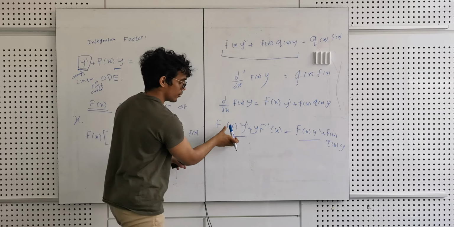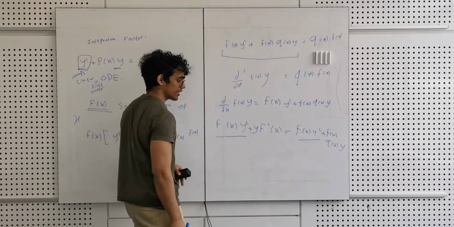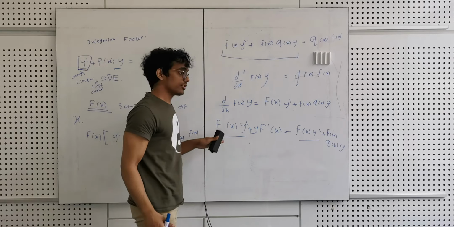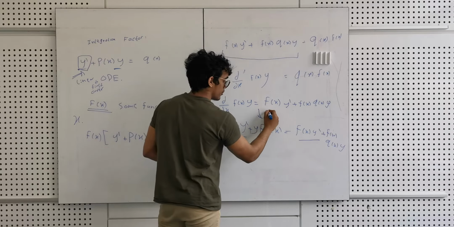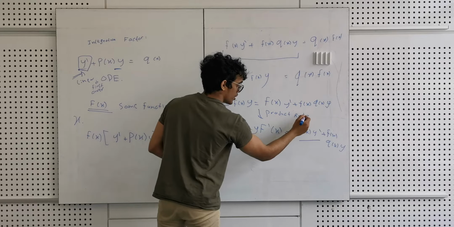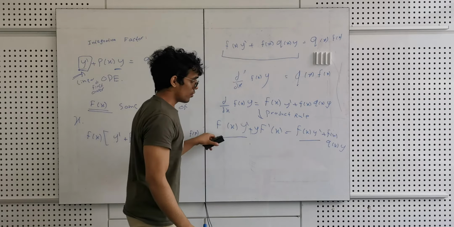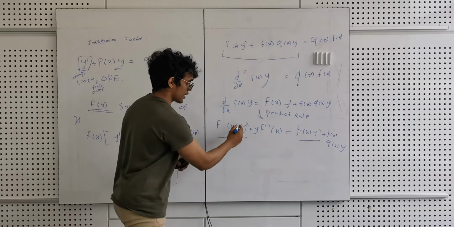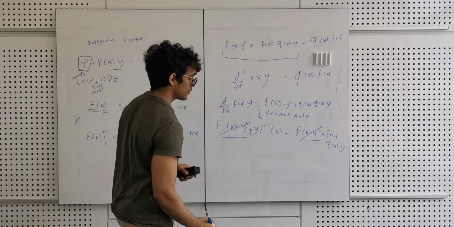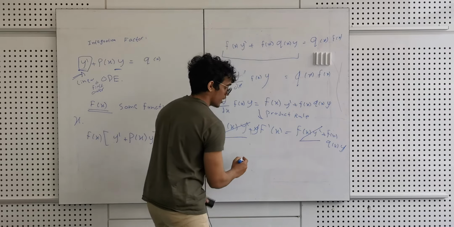So what we did here is the product rule. You differentiate one of them and keep the second the same, and you differentiate the other one and keep the first the same. So from here to here is the product rule of differentiation. This thing and that thing are the same, so we can cancel this one from here, cancel that one from here, and cancel the y and the y.